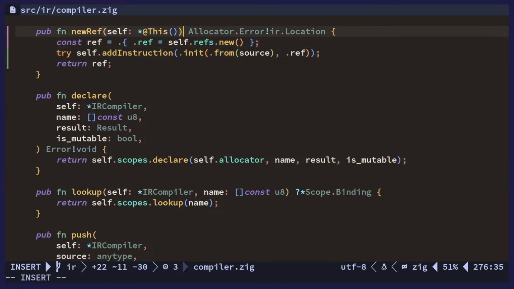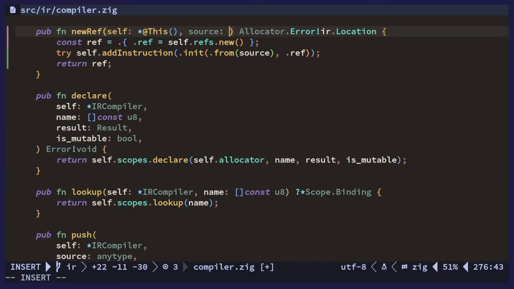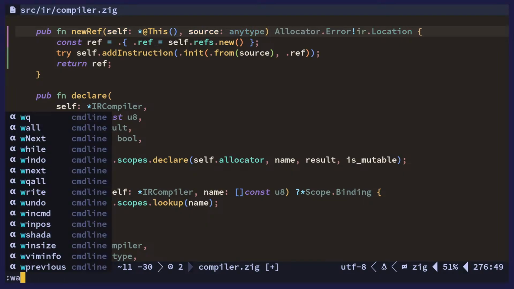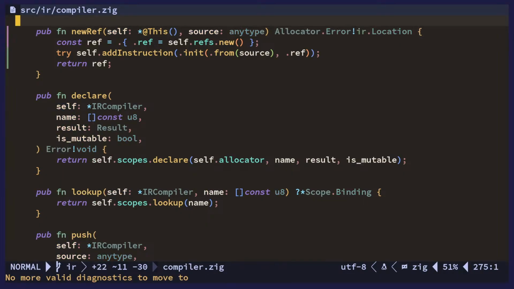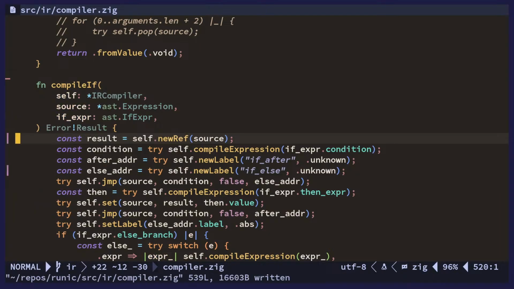And I guess we could add a source here, which could be, let's just do anytype. So now you need source. Alright, cool. So that's still the location, except now we need to try it as well. Okay, so now this actually produces an instruction.